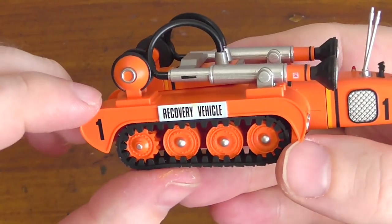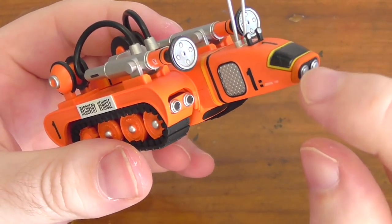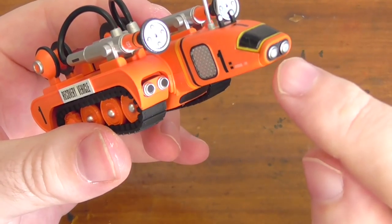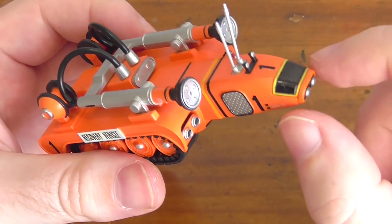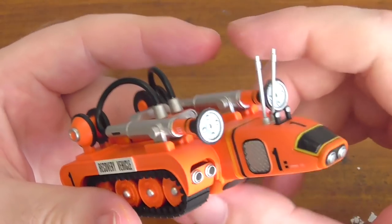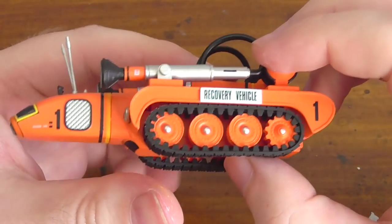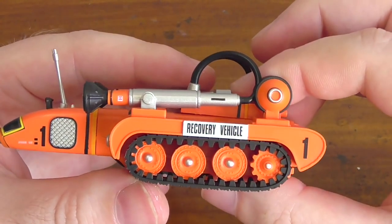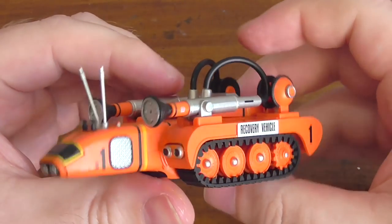Very nice. Very nice indeed. Now, in the actual show, there is a little hoop that comes out of these two silver parts here, which isn't present in this model. I guess it would just be too fiddly to do. But that is the only difference that I can see from the show to the model, which is pretty exquisite when you think about it, and think about the size and everything.